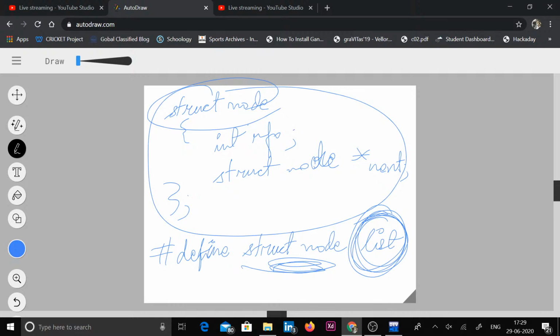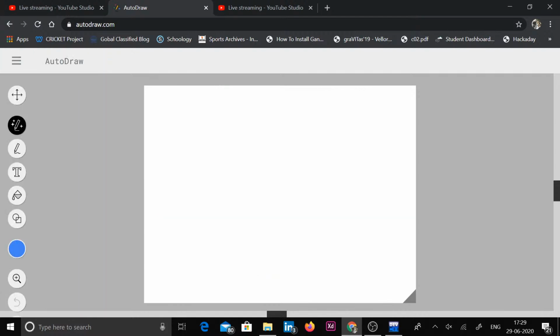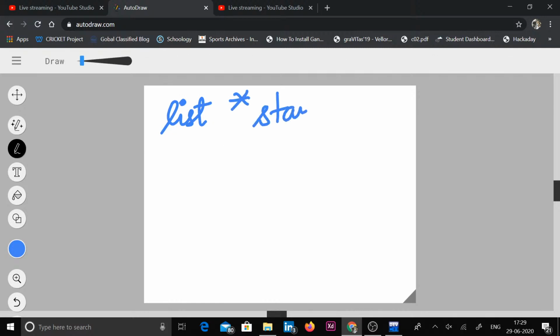Okay, let's see how this works. If we have defined it as a list, we can simply call a variable start or s or anything. Variables are of your choice. And we don't have to write the whole struct node thing over and over again.